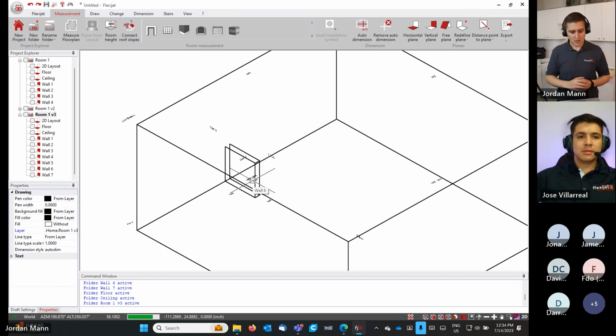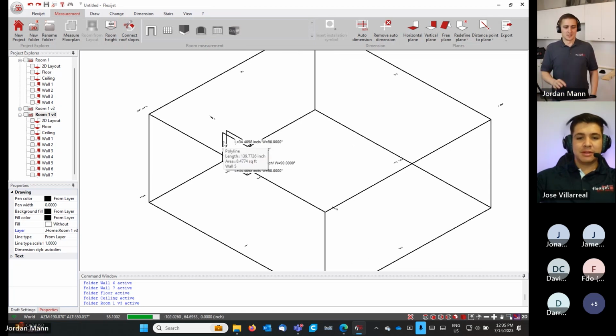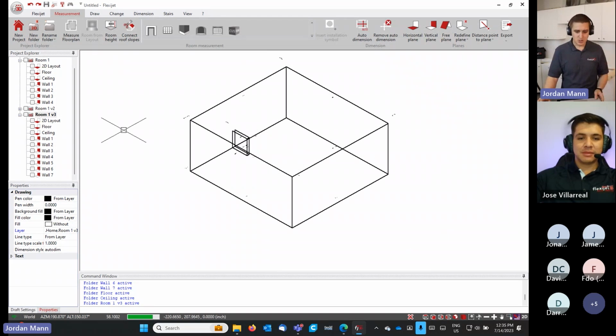Now, we can also go a little bit further with this tool where, let's say we have a room where we can't quite get everything on the page. Well, we can go right from the start with this tool as well. And if we don't run out of time, we'll show you that as we come around here. So great, we've gone through a couple of these different room measurements. And again, as much or as little detail as you want to add on this, we'll poke around at that in this webinar as part of our introduction to some of these functions and maybe throw a door or something on as we go through here.